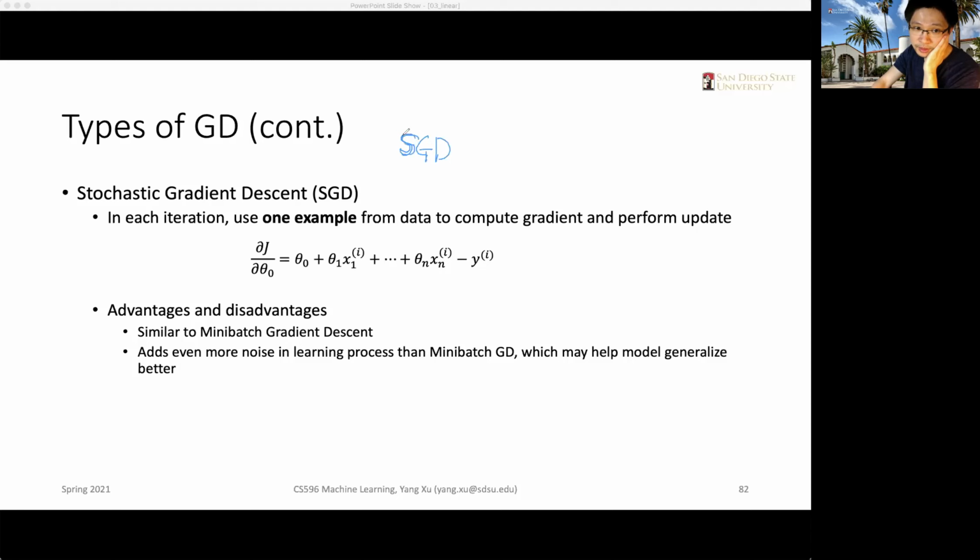But the SGD method of PyTorch is actually based on mini batch. It's not a method that actually uses one instance at all. But that's something you can change. You can always tell the program to use only one training instance at a time. But in practice, we don't actually do that.